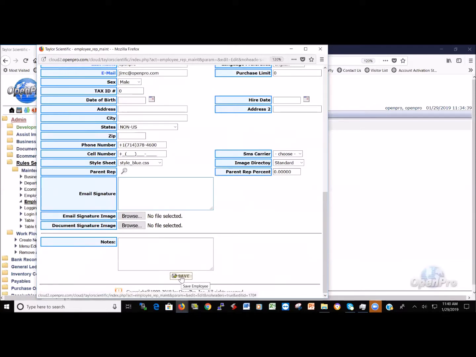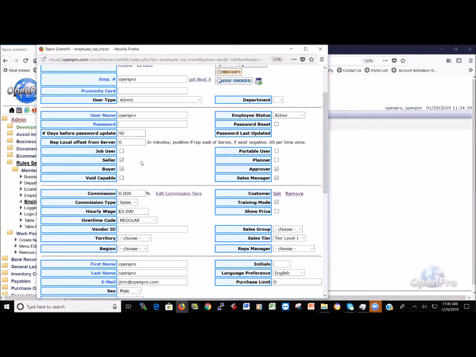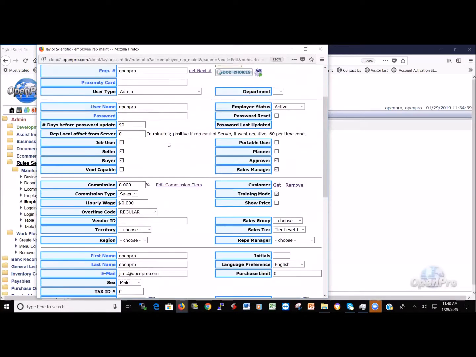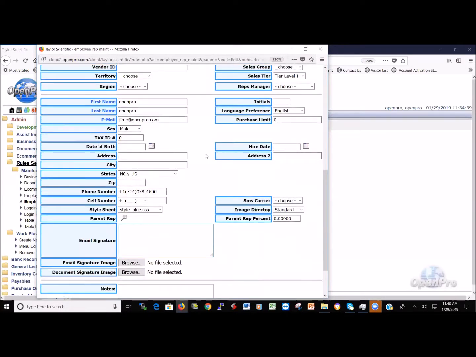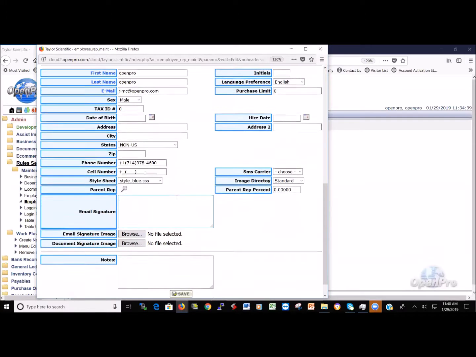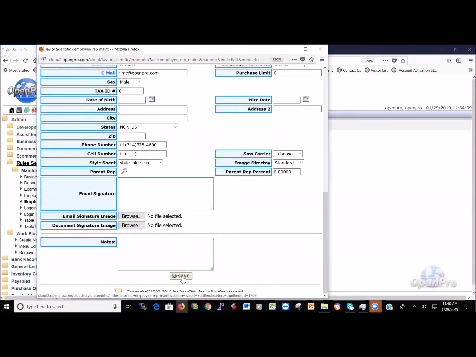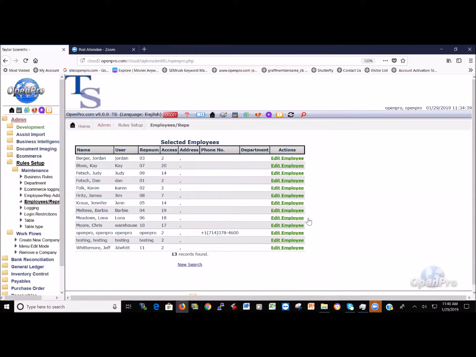This is a system-sent email, and it will act as though it's from the email that you put in here, but it's physically coming out of our web servers, our email servers.